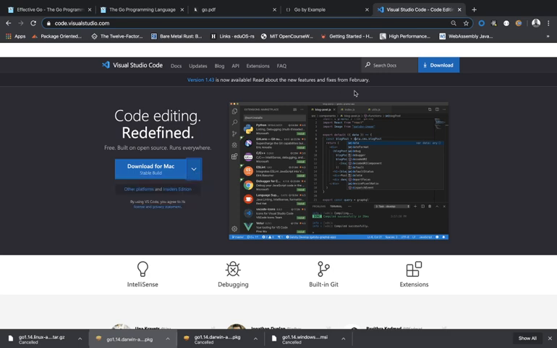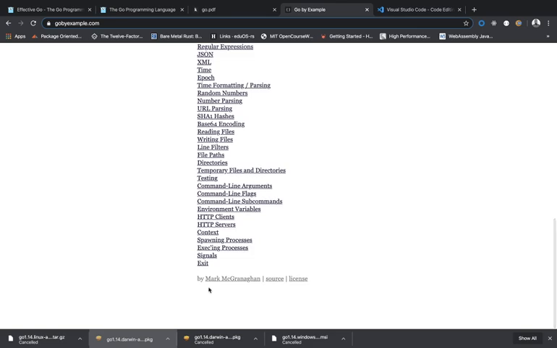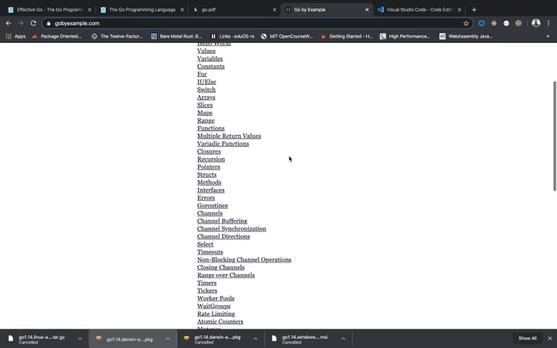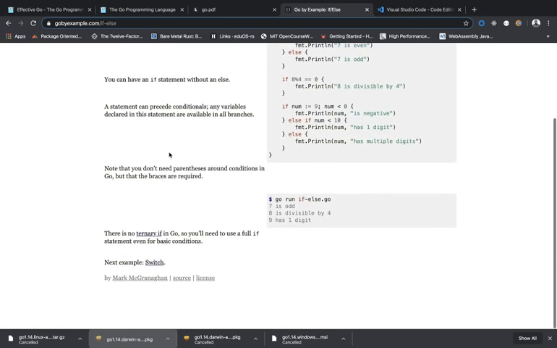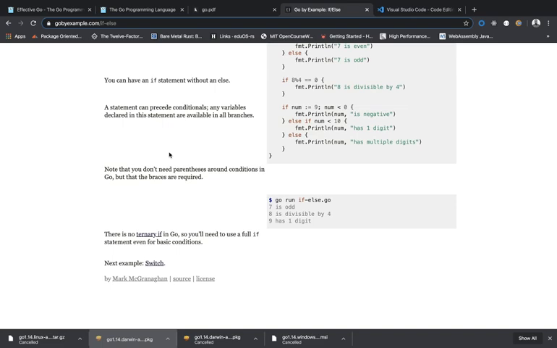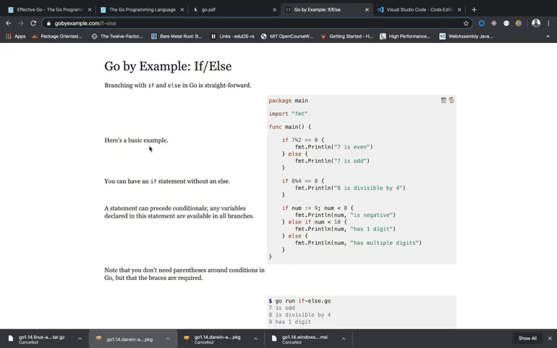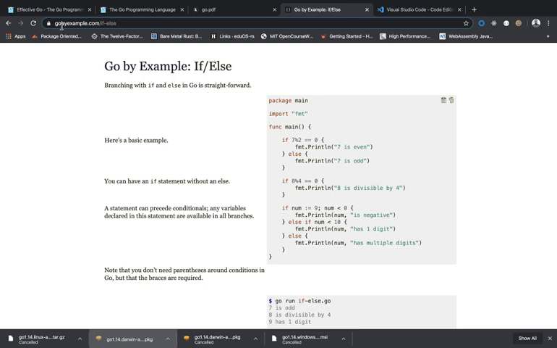Okay, all right. Before we start writing Go code, I want to show you this site. This is Go by Example. It's built by Mark Granahan, and it's a very nice place to refer to should you have issues understanding how some Go features are used. This guy really did a very good job here. I almost always refer to this documentation, like every day. It's really well done. So yeah, that's it, gobyexample.com.